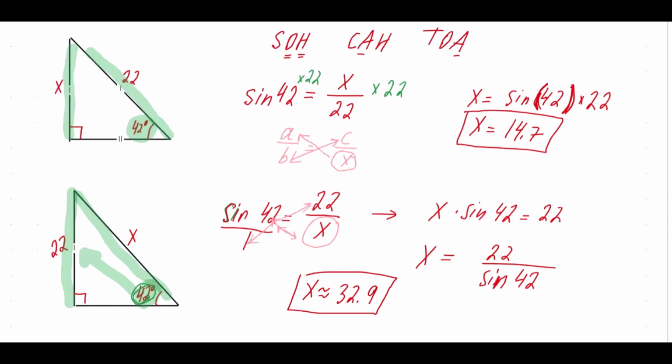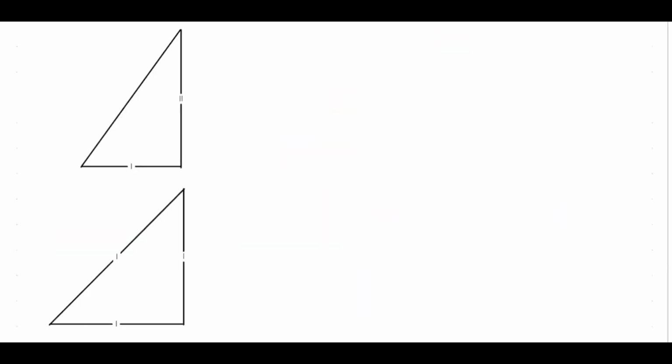Okay, let's move on to another two examples. And again, we have right triangles. We cannot use trigonometric ratios for non-right triangles. We're going to have two rules that work with non-right triangles. But for now, sine, cosine, and tangent are going to be applied in right triangles. And let's say I have here angle 50 degrees. And let's say this is x, and this is 40.